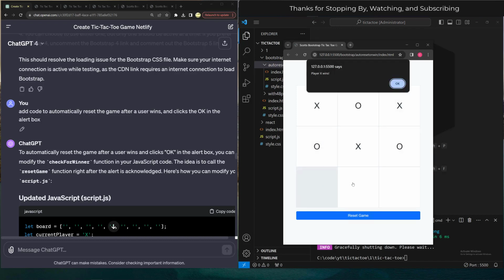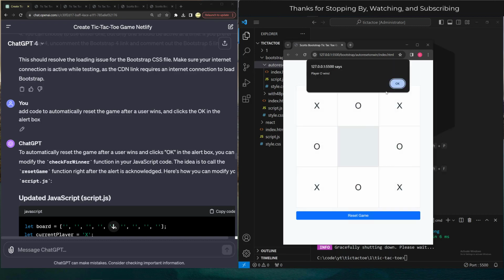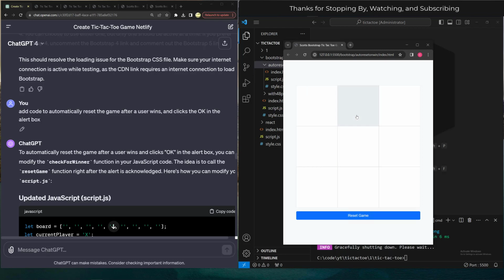Click through the tiles. Now it says player X wins, and there you can see it automatically reset, so you don't even have to reset the game. Player O wins and it resets. So that's great.